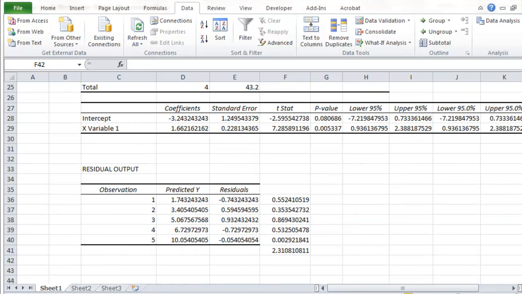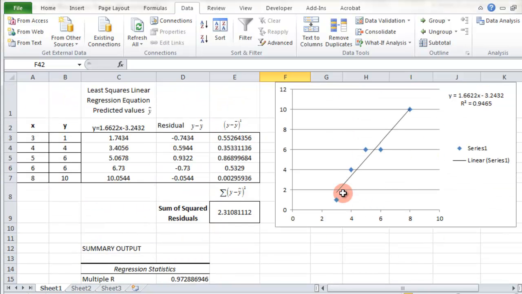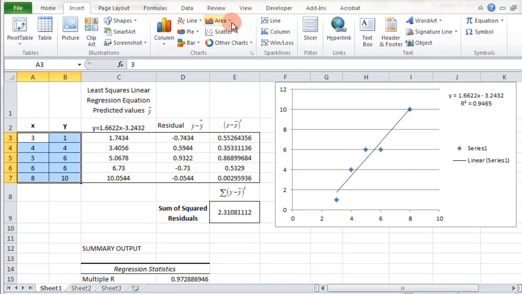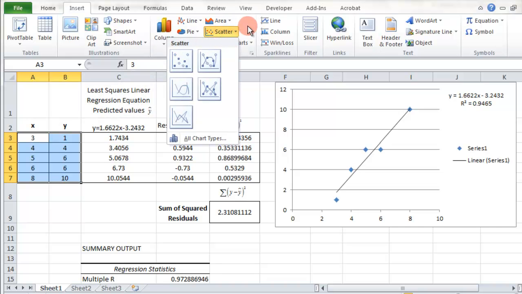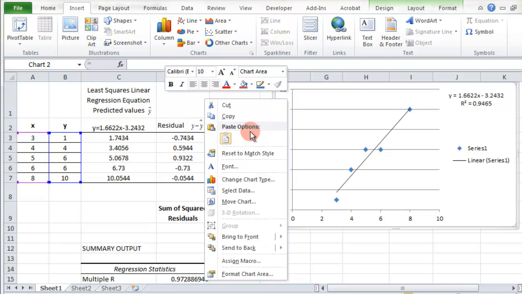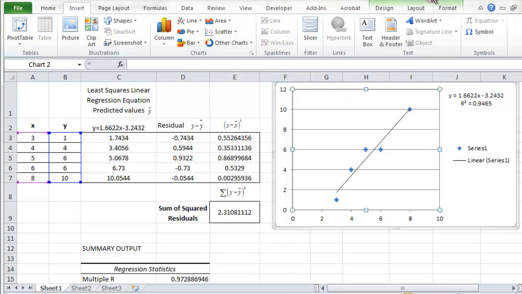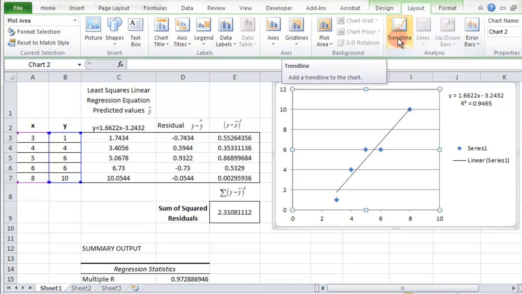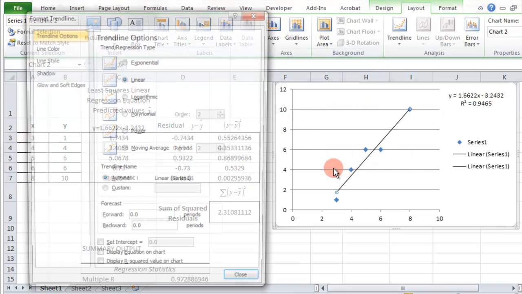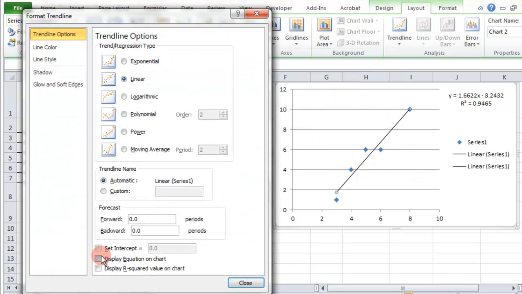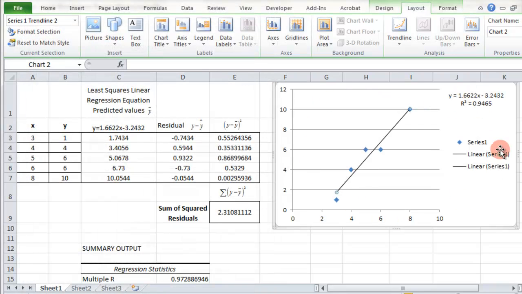So that's how you'd get this graph the same way, just by selecting this data here and making a scatter plot: insert, scatter, and then scatter plot. Once the scatter plot's inserted, you click this, and then the chart tools come up, with layout and trend line. Once you have the trend line, go to more trend line options and select linear, then select display equation on chart and display the R squared value, and that will give you this chart. So that's the same way of creating the chart right away at the beginning, and then using the data analysis pack gives you this information so you don't have to create all this.